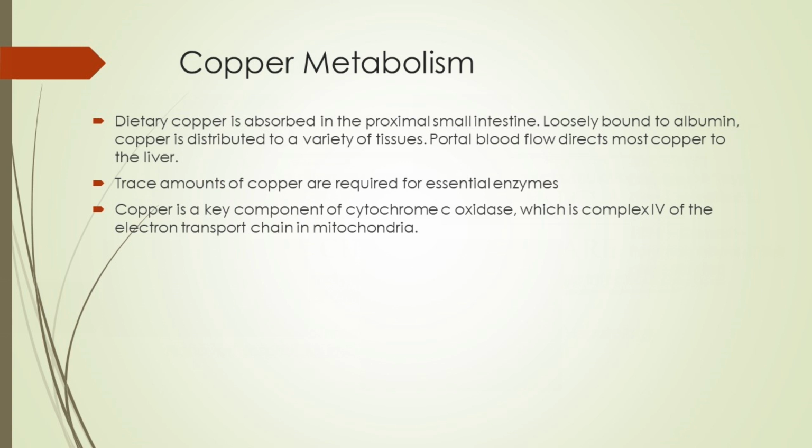Now the liver will try to compensate by forming metallothioneins, and these metallothioneins will diffusely deposit copper in the liver. So in the initial stages, when you do a liver biopsy, you will not pick up copper in the liver because it's diffusely there. Even if you do the stains, you will not pick it up. It's only when there is overflow and these compensatory mechanisms are overcome that the copper gets deposited into the lysosomes, the Kupffer cells, and that's where you see these copper deposits when you do a staining.